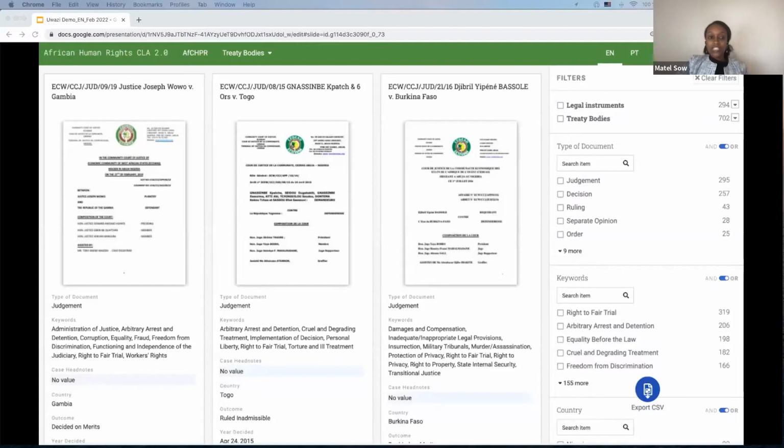So with Uwazi, your organization's database is referred to as an instance. And HURIDOCS generates instances for any human rights defenders, any human rights organizations interested in using and trying out Uwazi free of charge. So you can request, if you're interested, an Uwazi instance with us, and we'll be happy to share one with you.